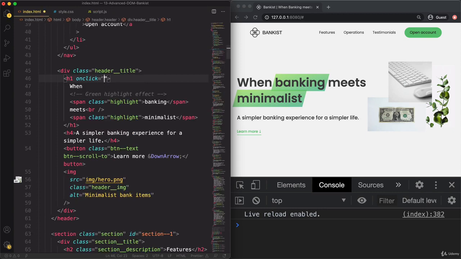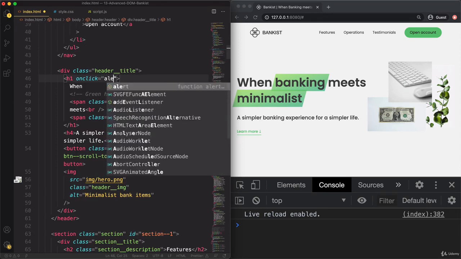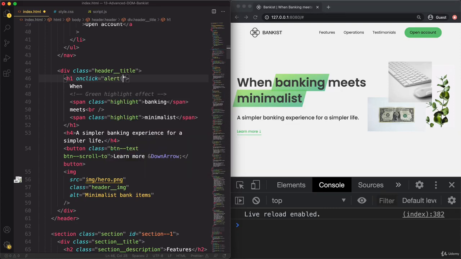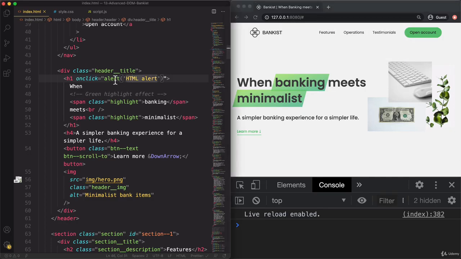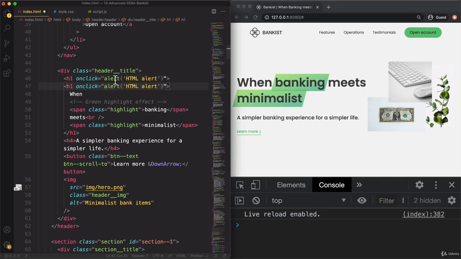Here we specify a string and then say what we want to happen. This is pretty weird, but it's kind of old school JavaScript from the early days. Alert. Okay, and now when we click here, then we get the HTML alert. But anyway, we don't need to bother with this one, I'm just going to leave it here for you as a reference.